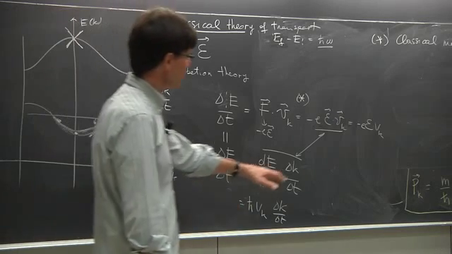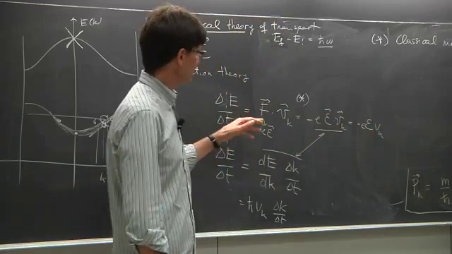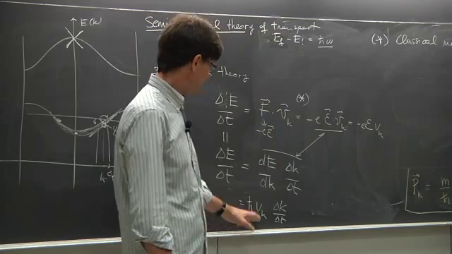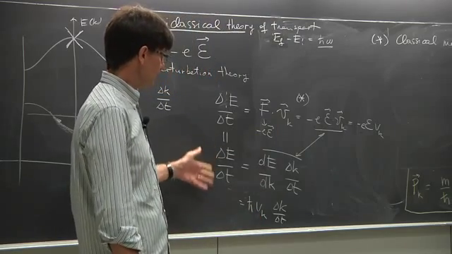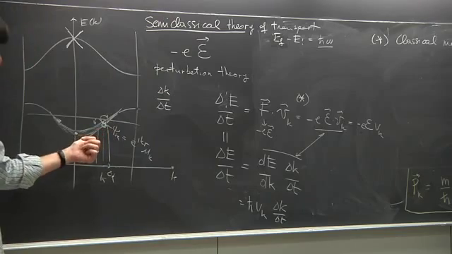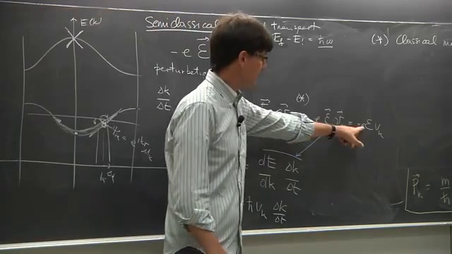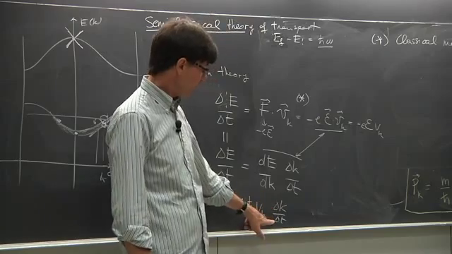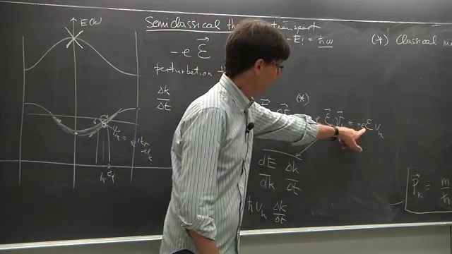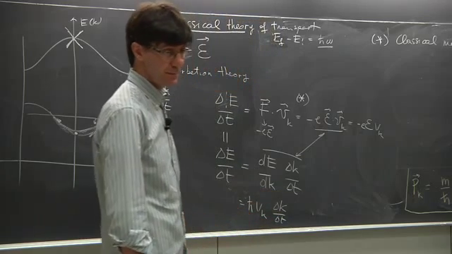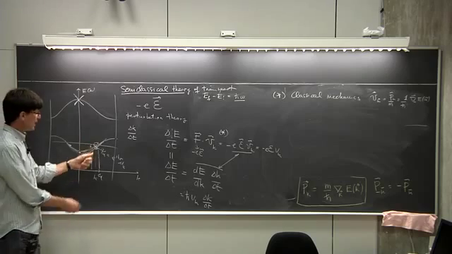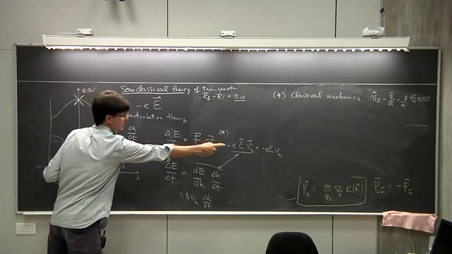Now, this is the energy that I know is pumped into the system by the external field, and this is how the energy must change if I look at it from a band structure point of view. So if there is an energy pumped into my system, the momentum must change by an amount which is given by the equality between this and this. Right? Is that clear?